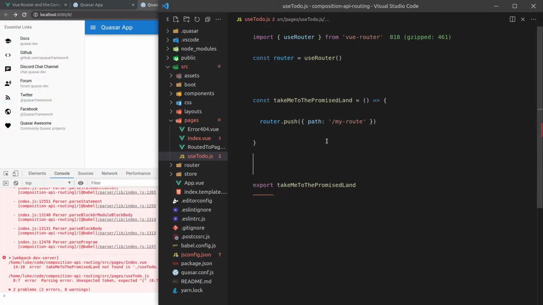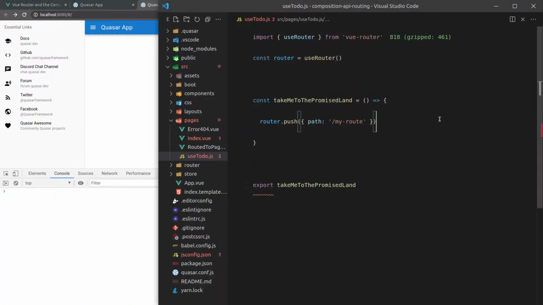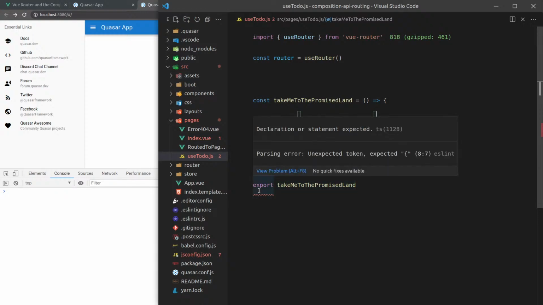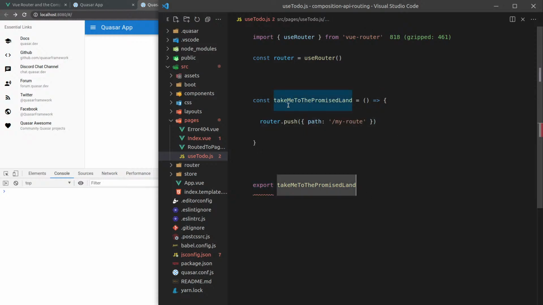Am I doing that wrong? Talking of the error. What am I doing wrong there? Declaration. Who wants to tell Luke what silly thing he has done wrong right now?